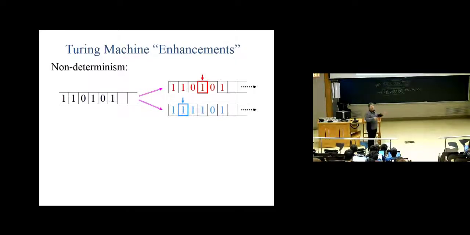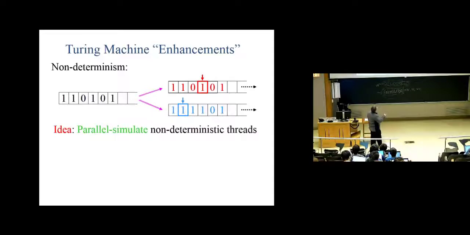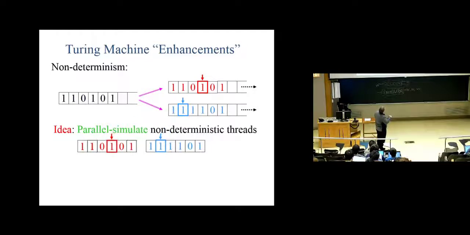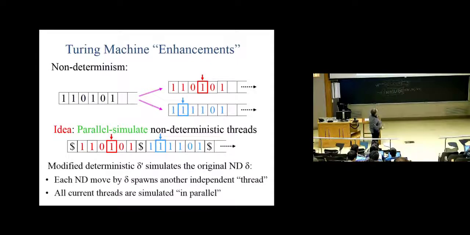So how do you keep track of all these branches of non-determinism as the computation proceeds? Question? Oh, good. Well, what do you say then? Create a copy with a new head. Yeah. So basically, you create a copy of each branch on your single tape simulator. So copy this and copy that both on your single tape. And you have to mark in each copy where the head is, and we already know how to do that because now we can have 2 heads, and 2 heads really are just capital characters or marked characters, a bigger alphabet, which we know already is not a superpower. And once you do that, keep track of all these multiple threads of the computation, keep them separate with special marks like $ signs.